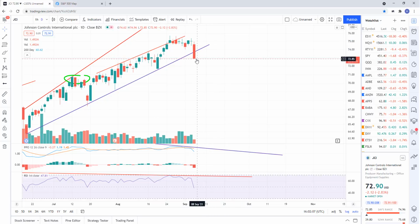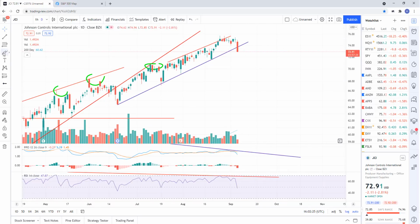If the buyers step in this afternoon, bid it back up, and they close right in that area near that trend line, that's not good enough. You definitely want to see a nice impulsive sell signal or red candle, kind of like what we have right now this morning. So that is a sell signal, though, as of right now, indicating to me that I think we just saw the top in this thing.